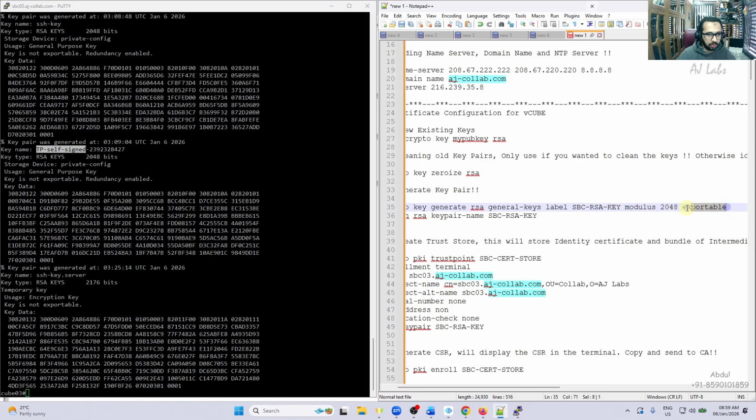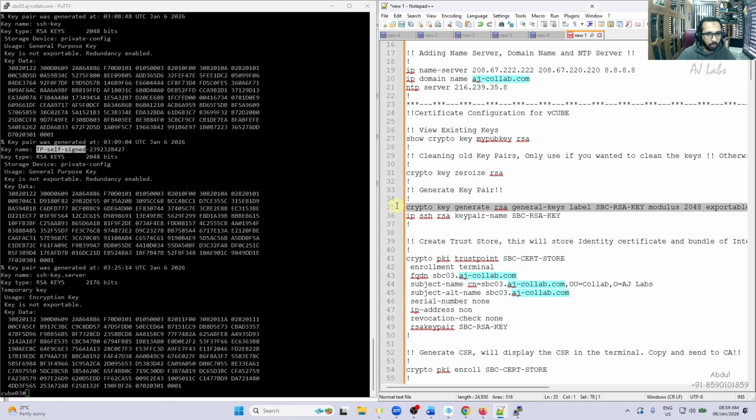This is again Cisco syntax. So once you use this command, that will generate a key, and I'm enforcing that key to be used in SSH communication. So once you do this, then again you can re-establish your SSH session. So the time difference between this and this would be less than 7 minutes.